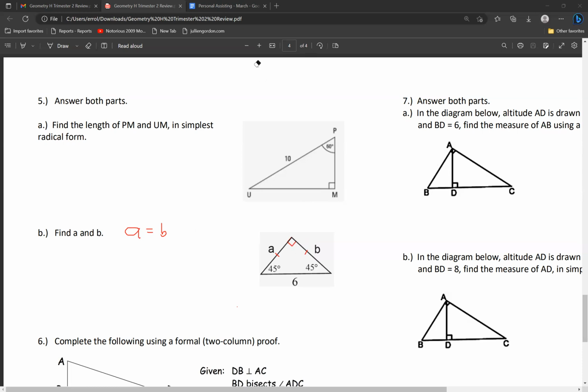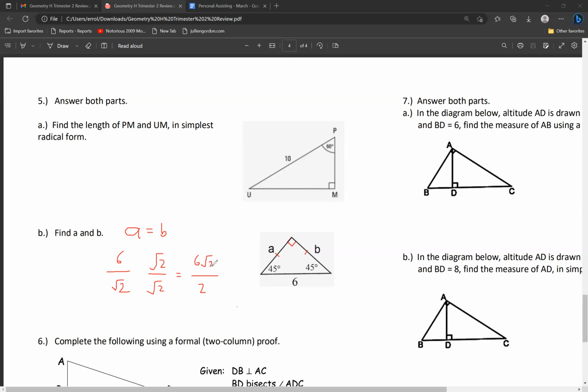The way I did it was I did 6 over radical 2 times radical 2 over radical 2. Why are you multiplying by radical 2 over radical 2? I'm not saying it's wrong. I'm just asking. This is the way my teacher told me how to do it. Okay. So what cancels here? The radical 2 and the radical 2. What's the bottom now? 2. And then what's on top? 6 radical 2.